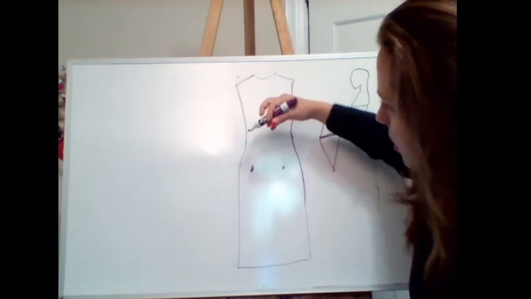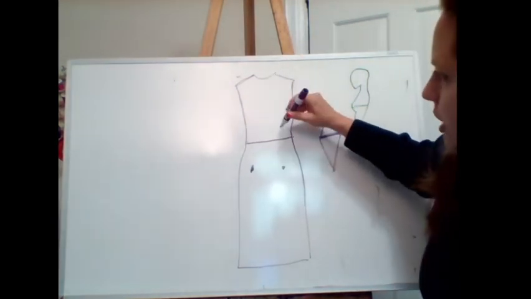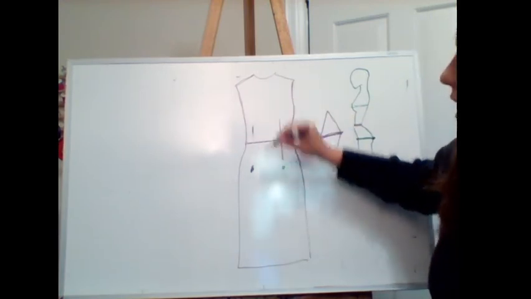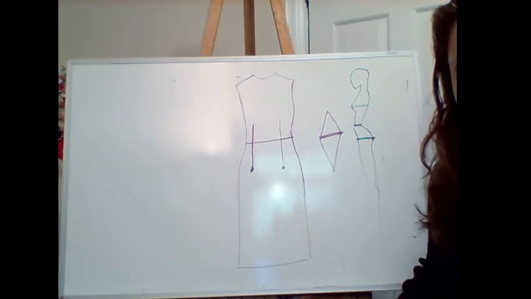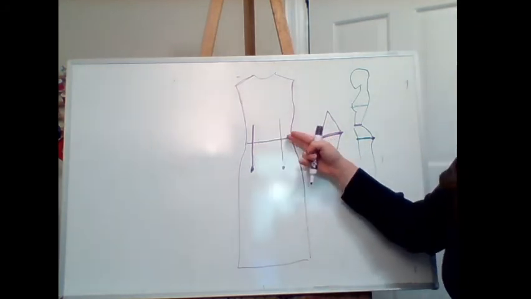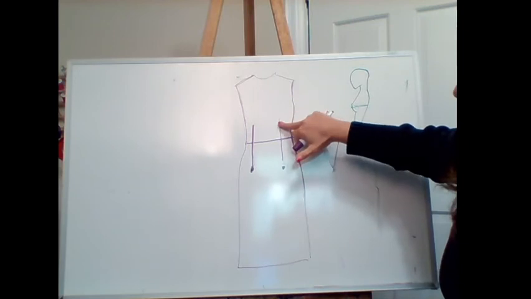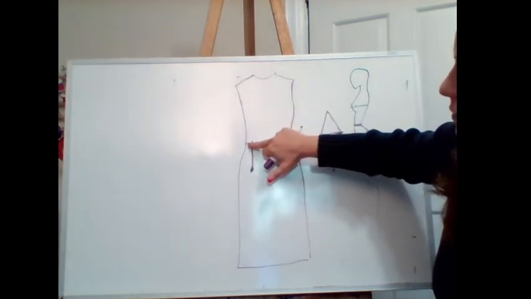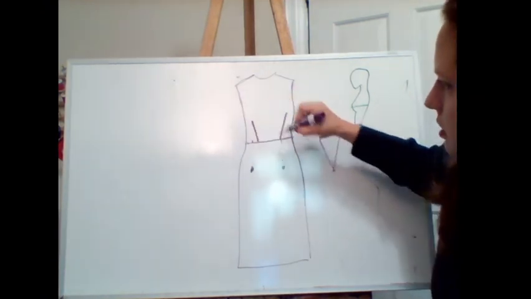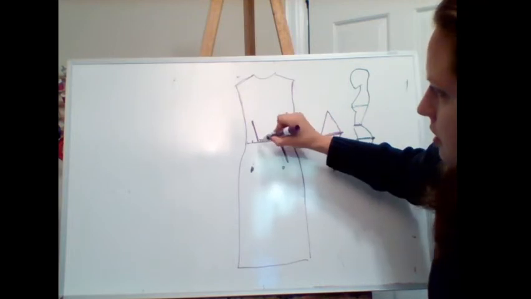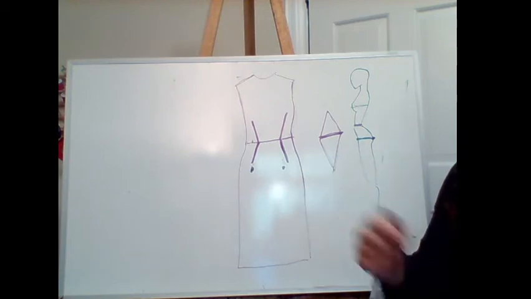So just as an example, let's show going through, top to bottom. We could have something kind of crude like this, which isn't very flattering to the figure, okay? And this would represent, since there's a seam here, darts going up from the seam and another set of darts going down, not necessarily a diamond dart. Now let's angle those in to see the difference. More flattering. Pinches in the waist.